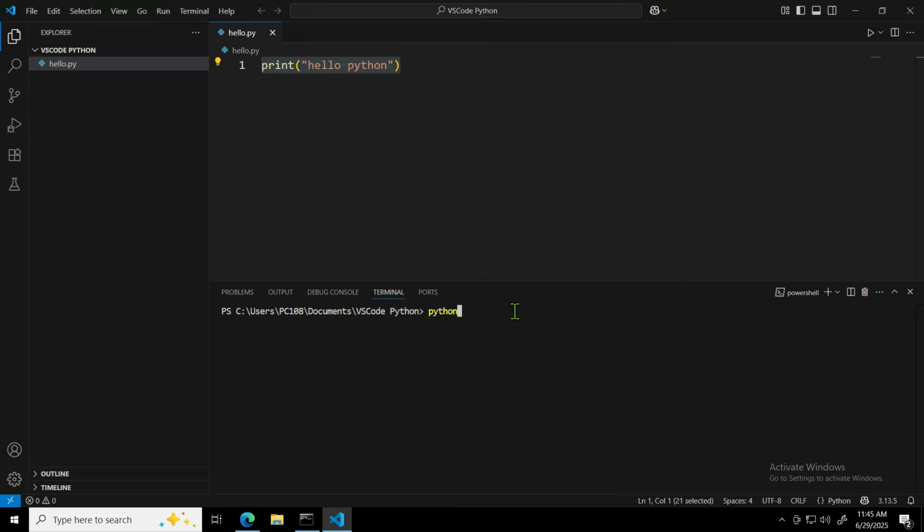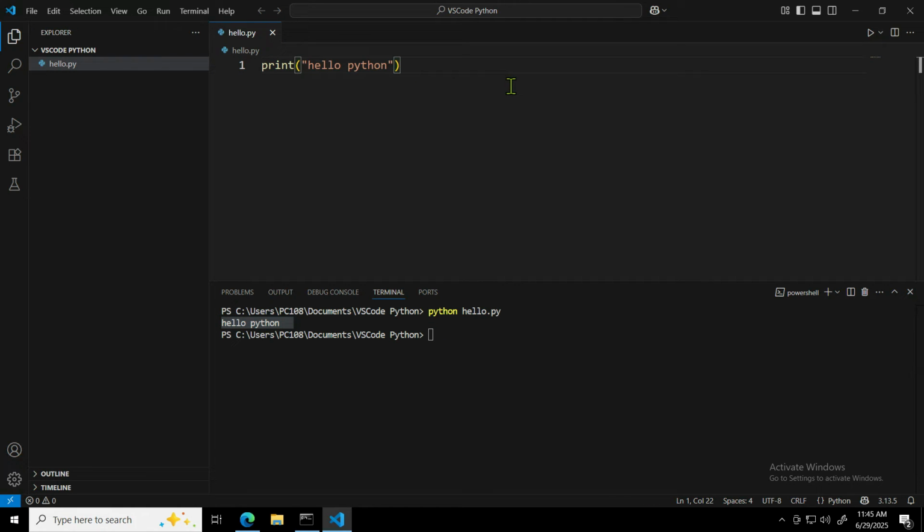Python hello.py. If you just write HEL and press tab, it can autocomplete the file name, or you can just write hello.py, and you can see that this is the output of this code.